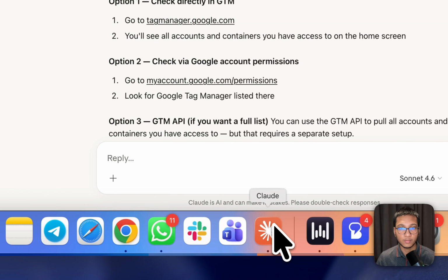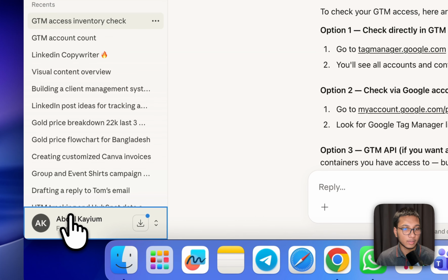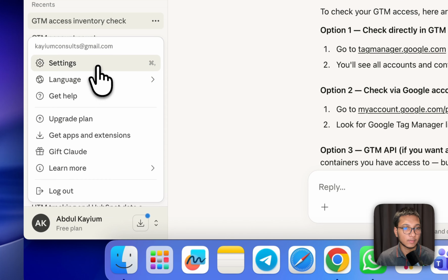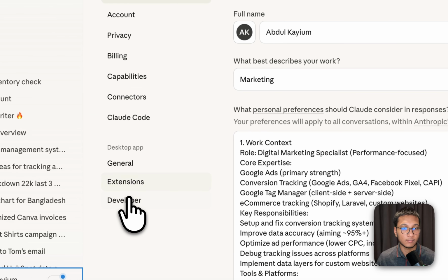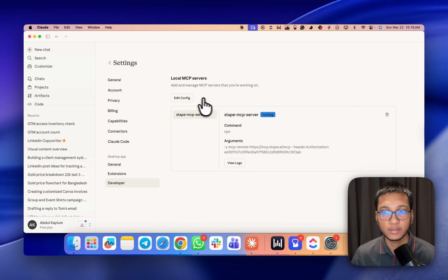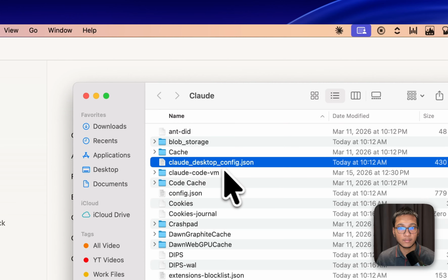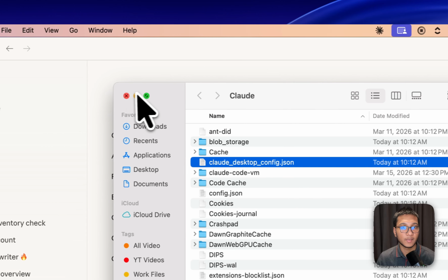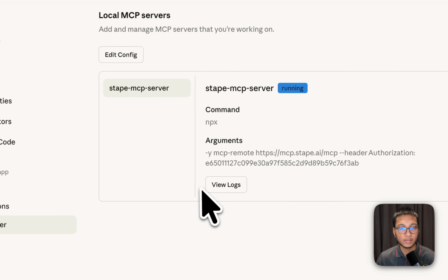Once I go to Claude, I have to go to my account settings, and then click settings. Then I have to go to developer, and here I need to click edit configuration, where I can add a new configuration.